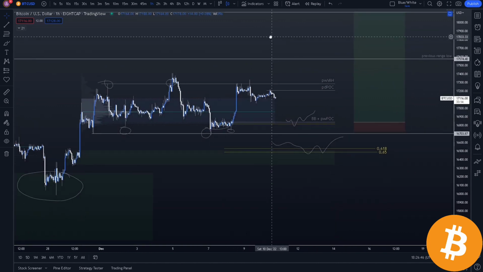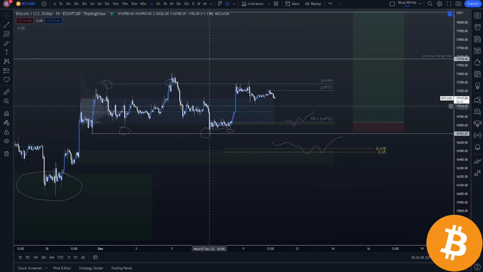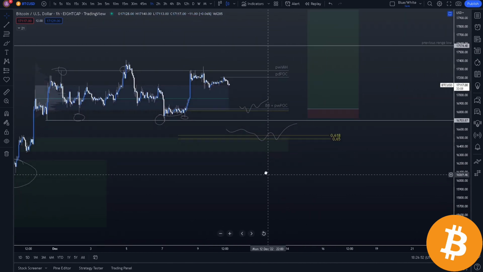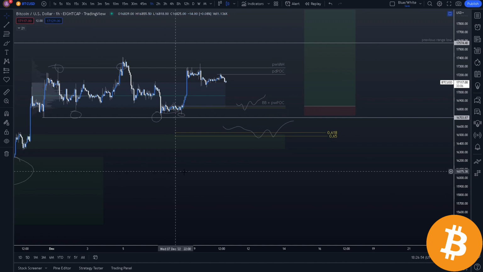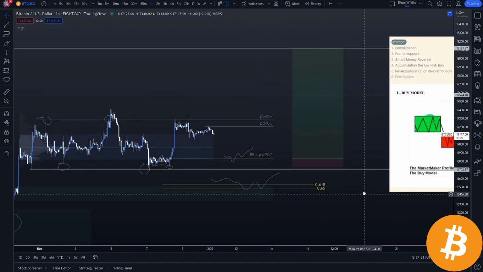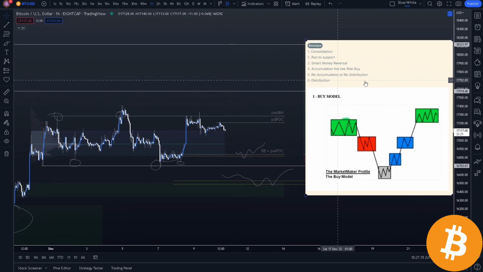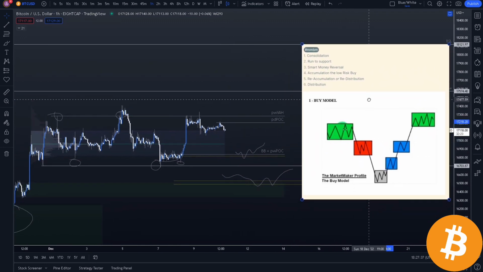This is kind of my lower time frame analysis. I think we're just kind of headed up here. And the other reason I think we're headed up here is because we are actually experiencing a MMBM, which is the market maker buyer model. Let me show you guys what that is. So if I put the market maker buyer model side by side here, this is what I'm kind of seeing here.